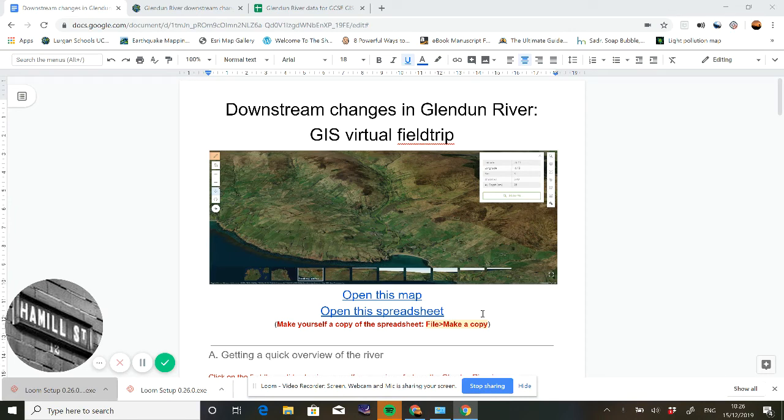This task is designed to help the students learn a little bit more about how a river changes as you move downstream. It is designed really to give them a real sense, by using the GIS map, of how the river changes as you move downstream, but also introduce them to some of the basic aspects of the geographical process of inquiry, of hypothesis testing, of data collection, of data presentation and analysis, all done through the power of the GIS.